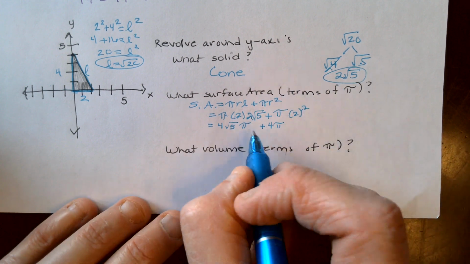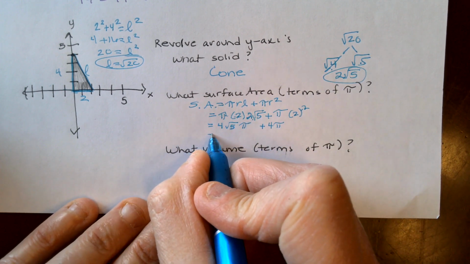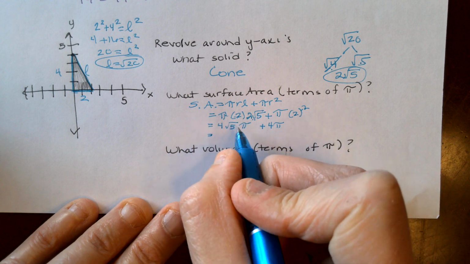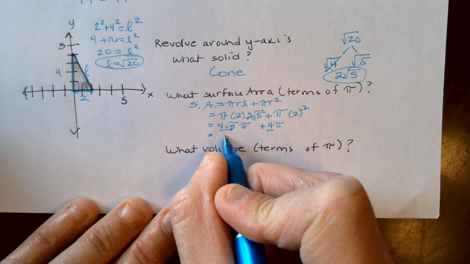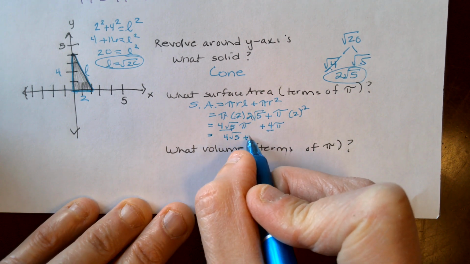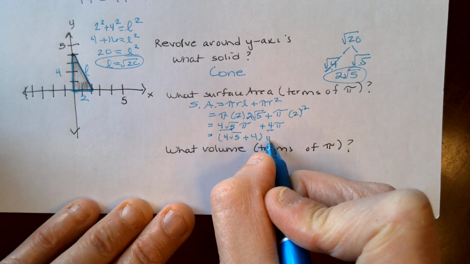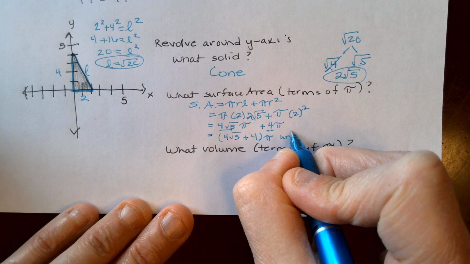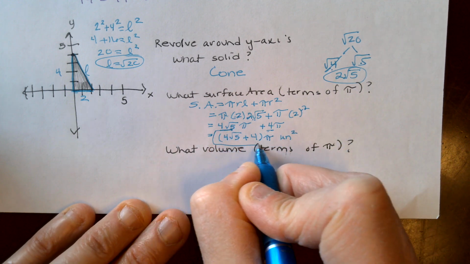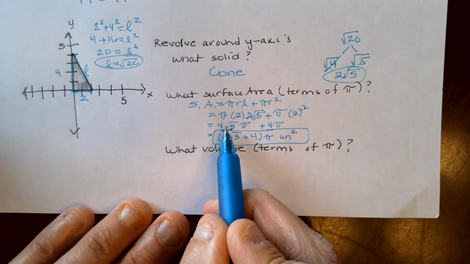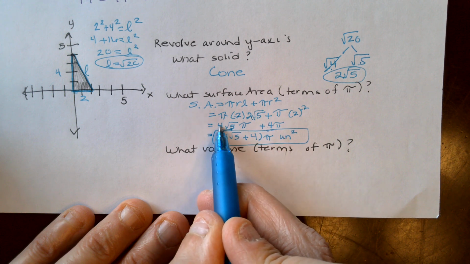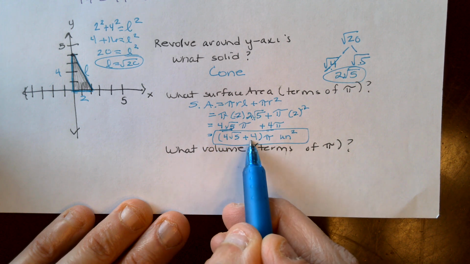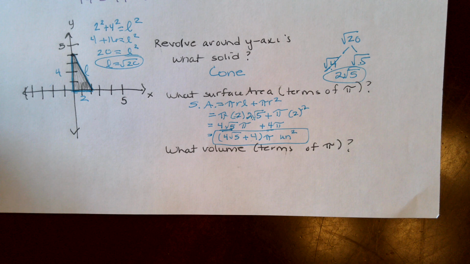Okay. When you put these two together, you're going to add this plus this. So you're going to get 4 root 5 plus 4, all times pi. And the unit is, I don't know, so I'll put unit squared. That's a little tricky, isn't it? That didn't go together quite as nice as if this was just like 4 plus 4 is 8. You had to write it like that because you can't put those together.